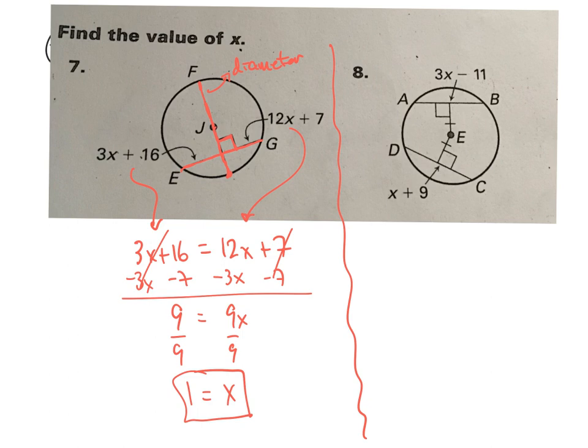Okay? All right, and then my final numerical example for this section is going to be this problem numbered 8. And again, it's asking us to find the value for x, but this time we have to use theorem 10.6, which says, in the same or equal circles, chords are equal if and only if they're equidistant from the center. So what I need to highlight for you this time is that the distance from the center to chord AB is equal to the distance from the center to chord DC.